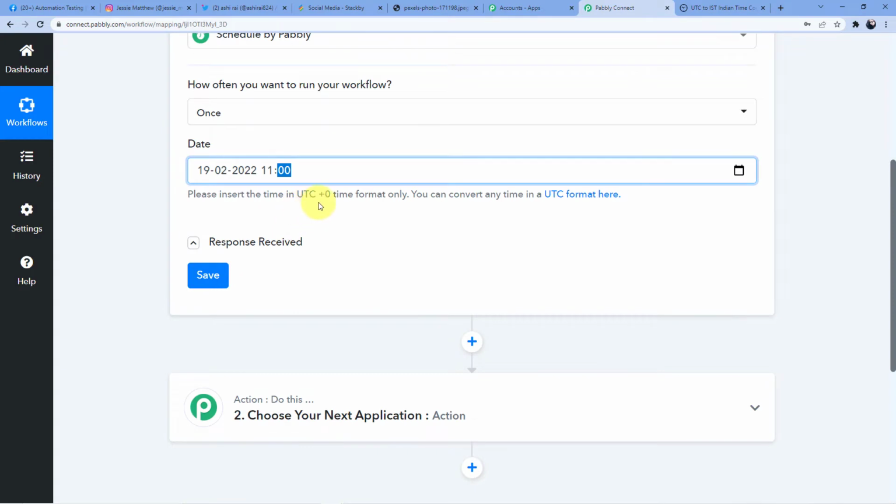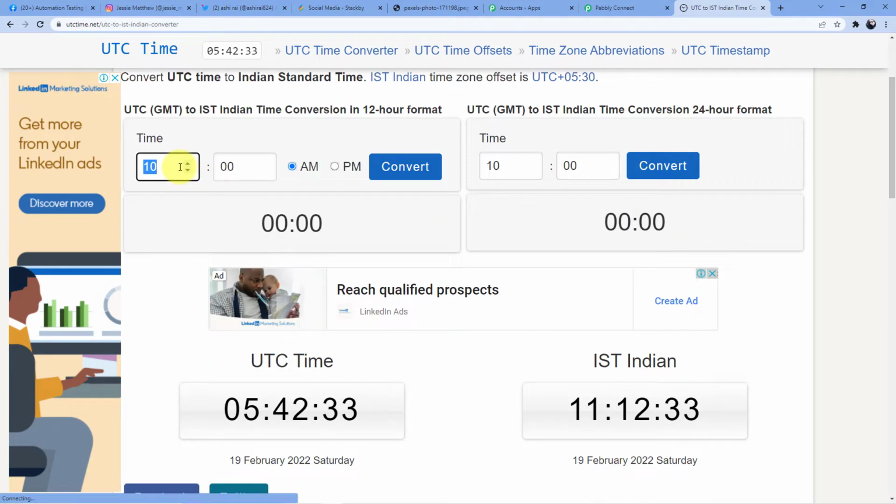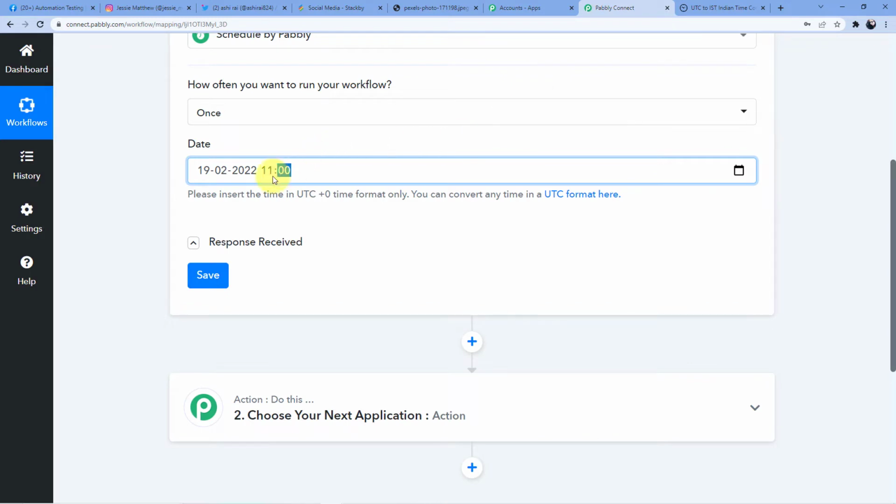Here the time is in the UTC format, and in India we have to convert it. When I post at 11 a.m. according to UTC time, and I convert this to India time, the post will become live at 4:30 p.m. So if I want to post at 4:30 p.m., I have to choose 11 a.m. here.